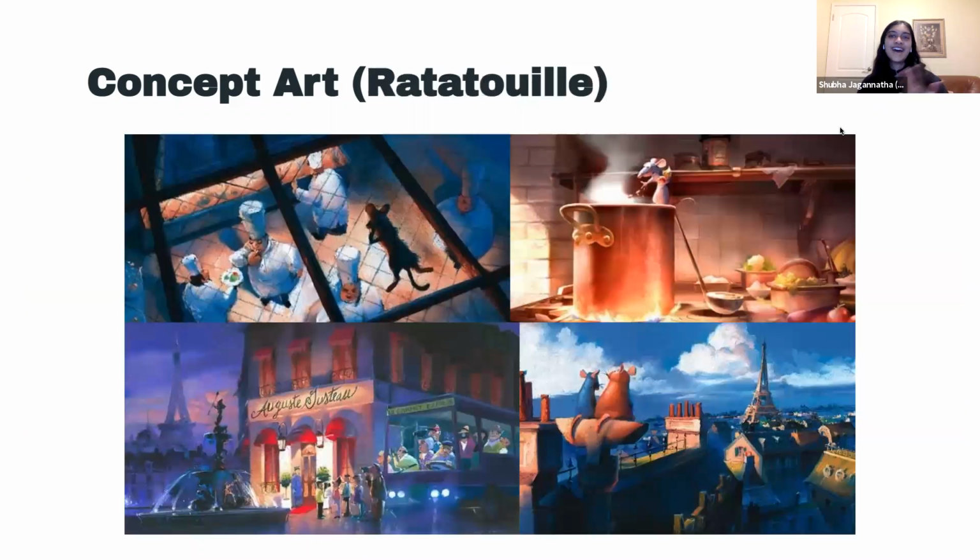And in contrast to that is some concept art from Ratatouille, which, as you can see, has a very, very different vibe, very lively, lots of color. And I feel like the artists were probably also really inspired by Impressionist paintings in constructing this. So people just really have fun with it and want to capture the vibe of the movie through whatever means they have in these art pieces.